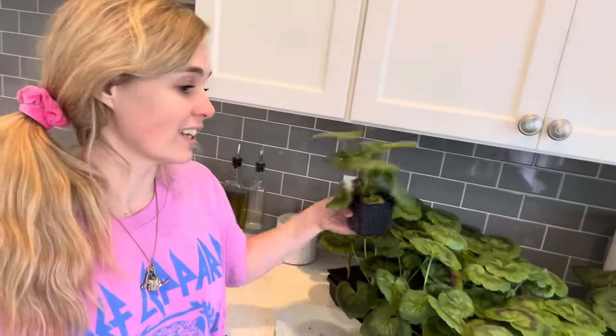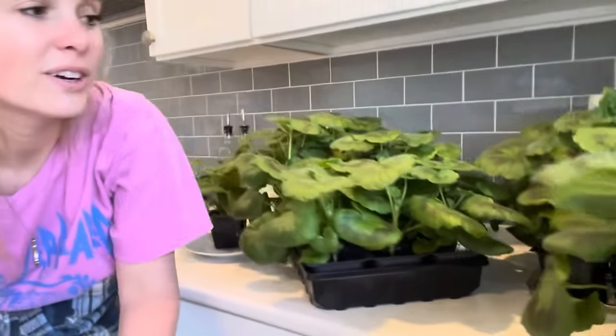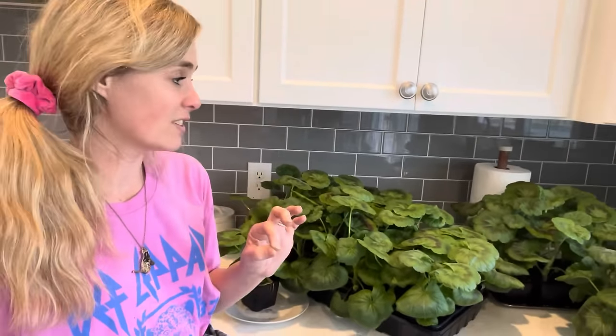They're already starting to get a little heart on them in the middle there. As soon as they get that heart, this little guy right here, they'll start to throw on a bud. I haven't seen any buds yet, which is good. If I do see buds, I'll probably pinch them off just because I don't want them to get too crazy.